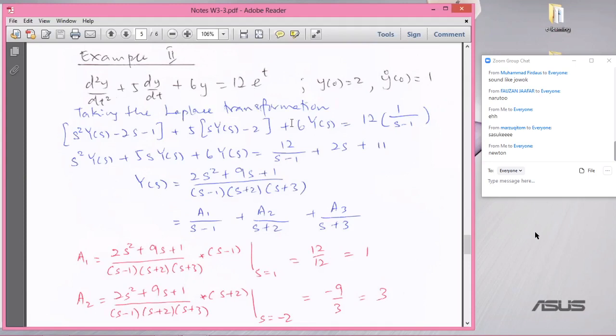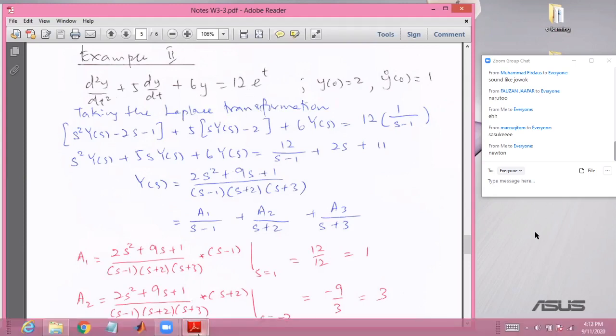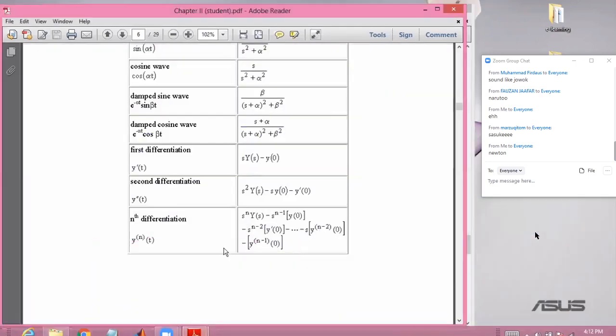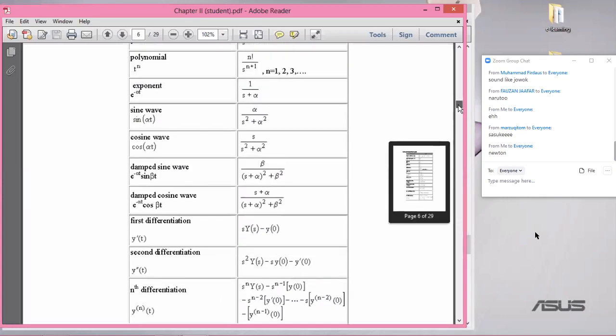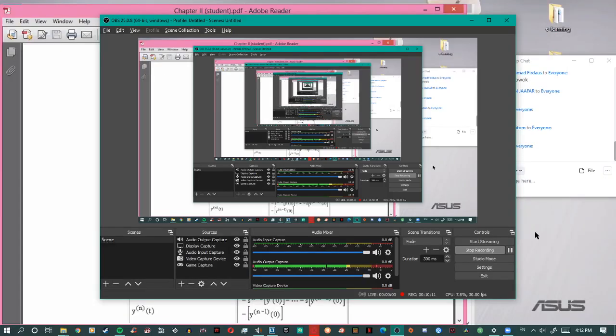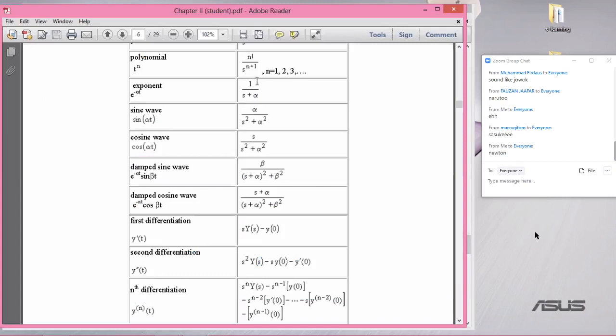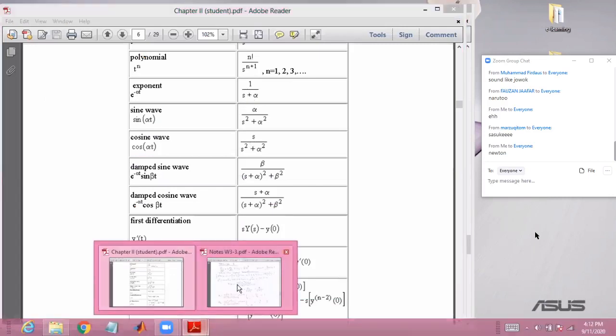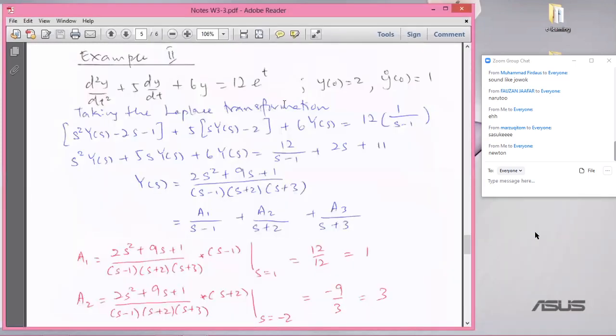12 is just a constant, and then for the Laplace transform of e to the power of t, you need to go back to the table. Okay, so you go find e raised to the power of t there. So this is the exponent e raised to the power of negative alpha t, 1 over s plus alpha. So now you can take the Laplace transform of the exponent here. Since this is a plus, this minus there. So this is the Laplace transform of our equation.